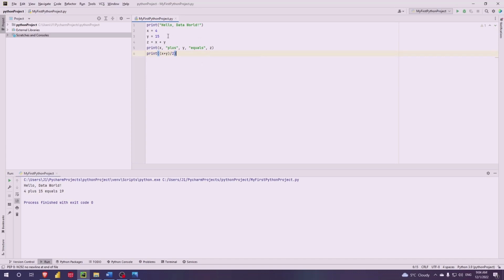But before I actually execute this code, I want to tell you about one more thing that's very important, and it's called commenting. If you write the number sign, the hash, then you can write whatever you want on that line, but you're not gonna get any error messages like we did before. That's because anything after this hash is considered a comment for you or another human being to understand.